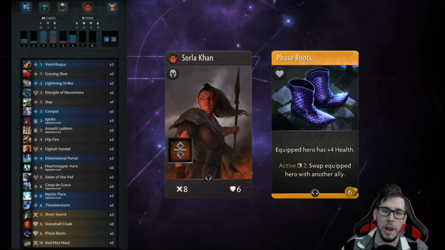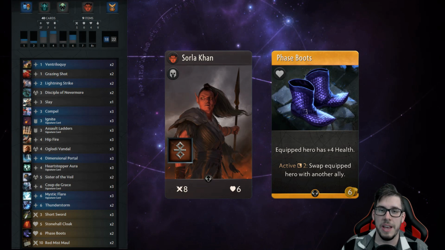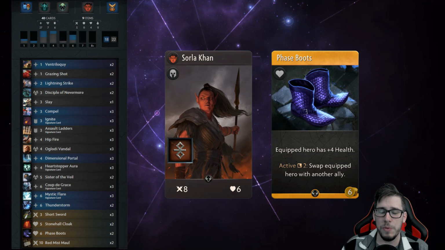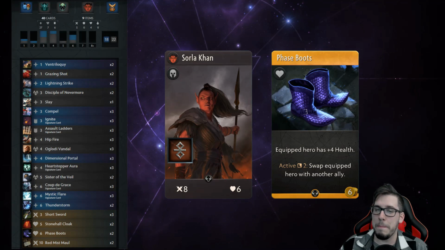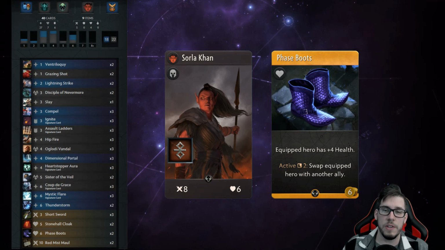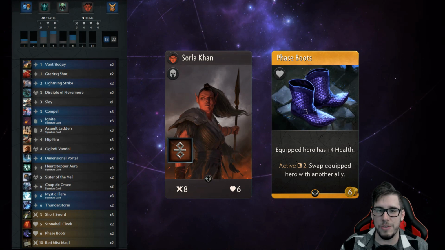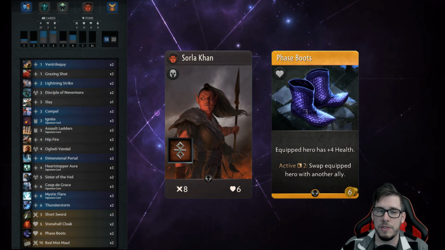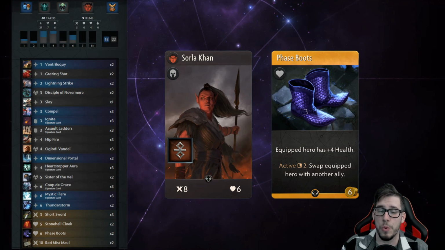The other reason why I really want to include Sorla in this list, and maybe just bring up a talking point, is Phase Boots. This is a card I don't see a lot of discussion on, and it might be because Sorla is really the only hero card so far that really benefits from it, but I think it's something that often gets overlooked. Sorla really needs to hit the tower every single time that she can to kill your opponent as quickly as possible.